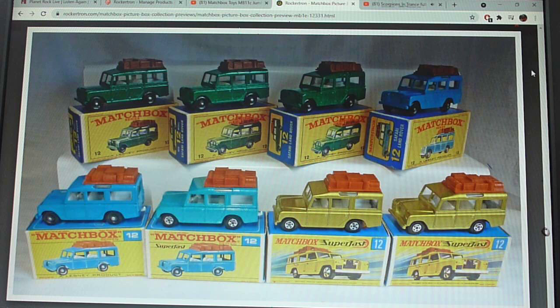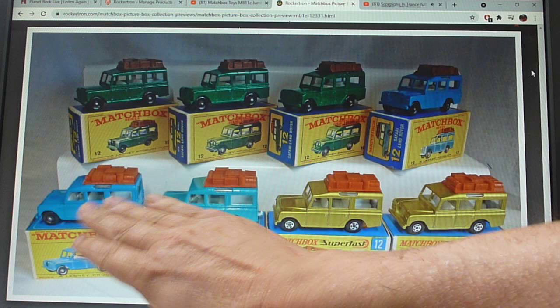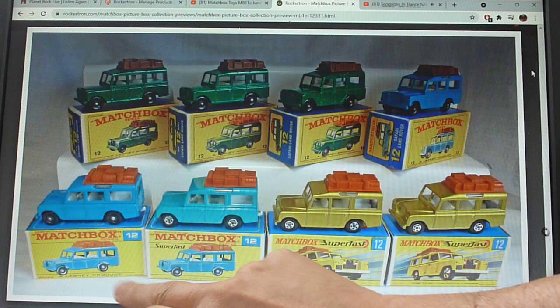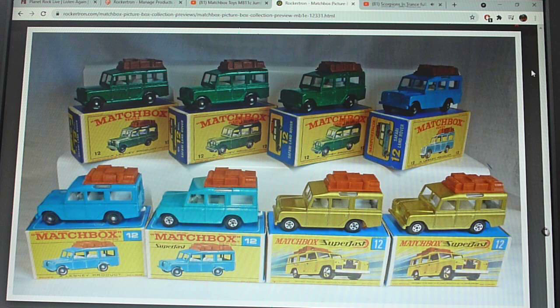As it progressed, for whatever reason they decided to change the color to a dark blue — you'll see that on the E4 box. You won't get a blue one in an E3 earlier box. The first blue model also had brown luggage on top. Then we move to the F-type regular wheel box, where the model color toned down a bit and they started to produce more of an orangey-brown luggage. So we've gone: green with brown, dark blue with brown, mid blue with orangey-brown. And you've got matching box artwork throughout — on the green, and on the blue whether it's E-box or F-box.